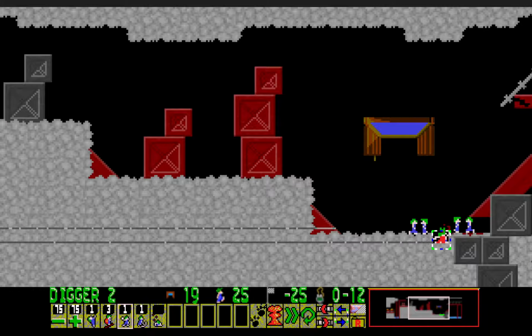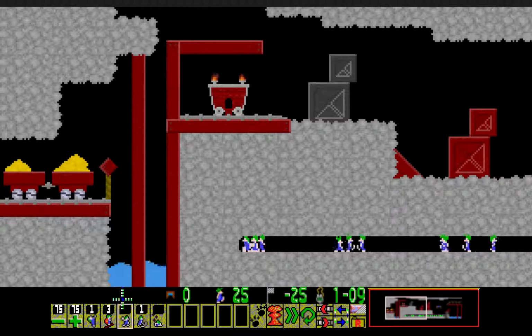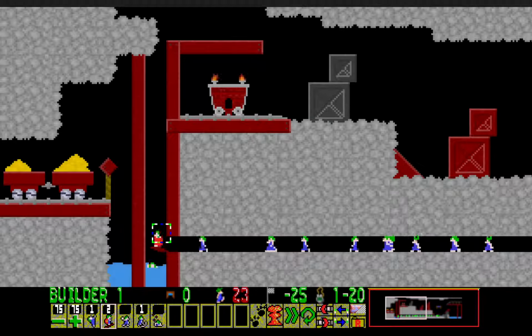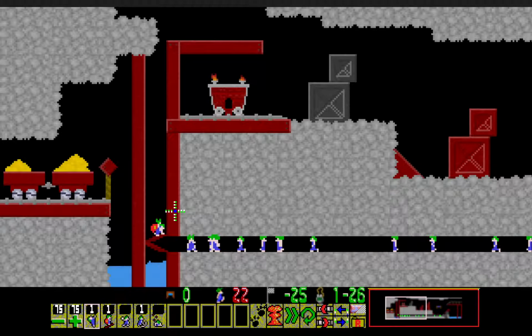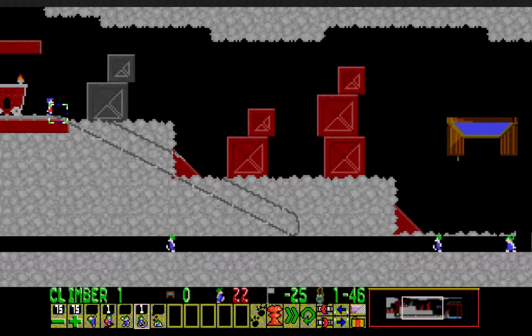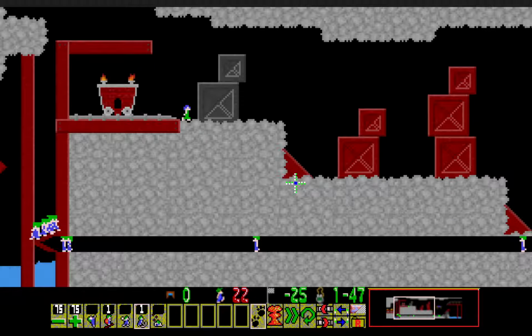And how about digging down? Let's just go underneath. See if that does anything. And I forgot to max the release rate, but that's okay, because I'm just trying stuff. Yeah, and again, I'm not worrying about the lemmings that fell down and drowned, because I just want to try something here. Pretty sure it won't work, but I'm just going to try it anyway. Yeah, as I thought, it wouldn't even go to that ramp down there. So therefore, this situation is no better either.